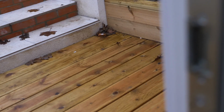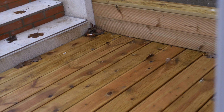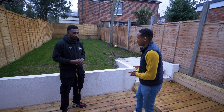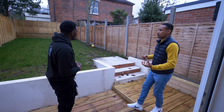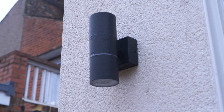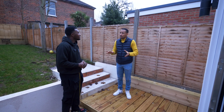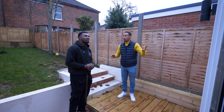With the thought process for the decking, ideally we were going to do slabs, but we felt the decking, with all the wood around it from the fences, kept that earthy feel. We only added slab along the steps, because we also wanted it to coincide with the wall, which we finished with a K render. As you can see, it's got a scratch pattern to it on the extension at the rear. We wanted to give it a nicer, calmer feeling than a normal straightforward render or brickwork.